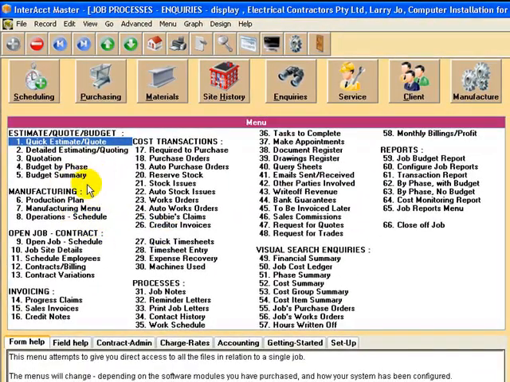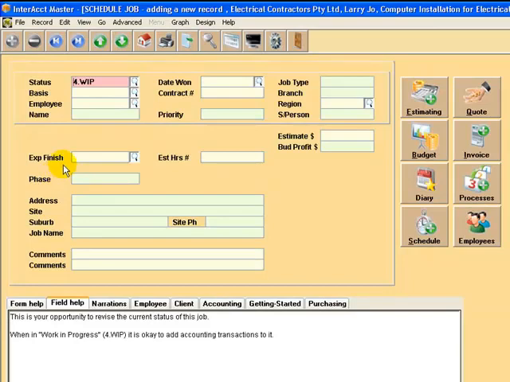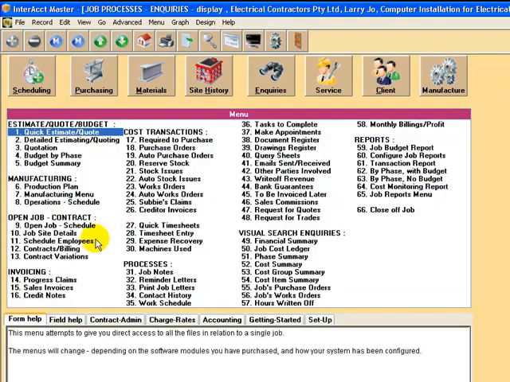Okay, back here at the transactions and processes. When we actually win the job, we can nominate the date it was won, the date it's due to start, the date it's due to complete, and who the project manager is. I'll just pop into the screen so you can see the sort of things I mean. You can have the expected finish dates, and then a menu will appear and allow you to schedule who's going to work on that job, what employees, date and time, and you can check who's available as well. Now that may not be relevant to you. If not, you can turn those sort of things off the display, with a little switch that turns them on and off.